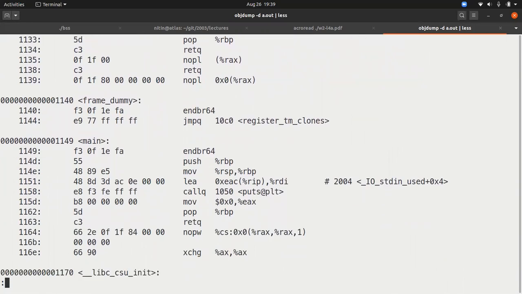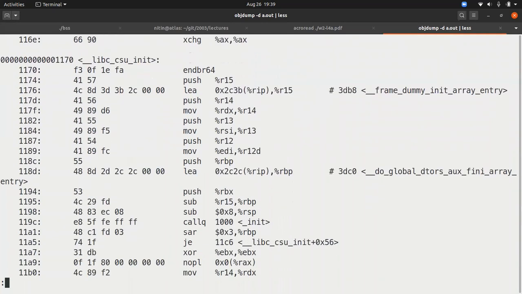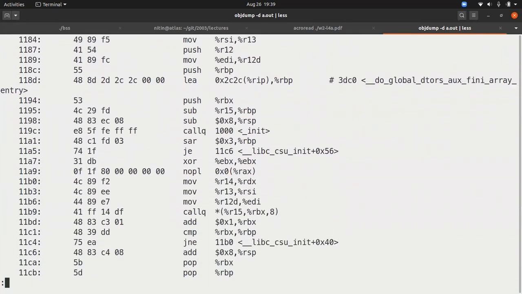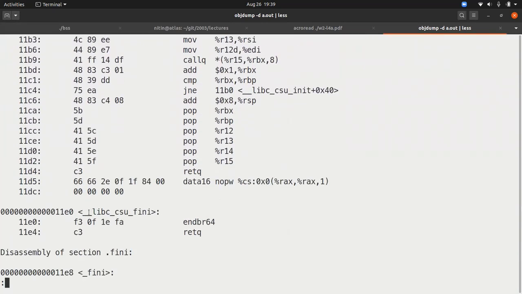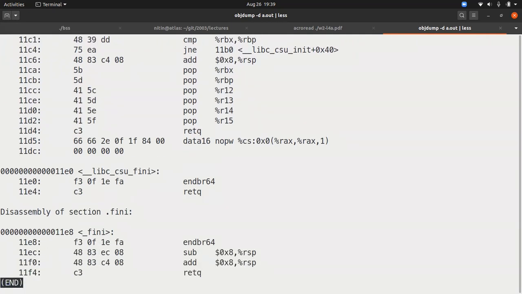What's actually happening in main? If I look at that, I will find that once again, just like I was doing in the previous case, I have some code which I cannot really interpret in this case, but ultimately ends up being a system call to the function puts, and achieves the same purpose as what we had earlier. But what you can see clearly is that a whole lot of other library functions and so on are added into the code when you compile it from the C program.